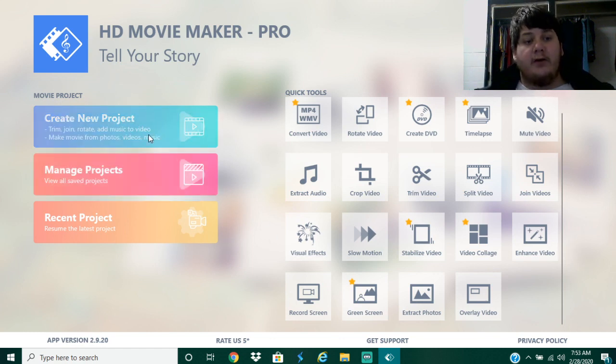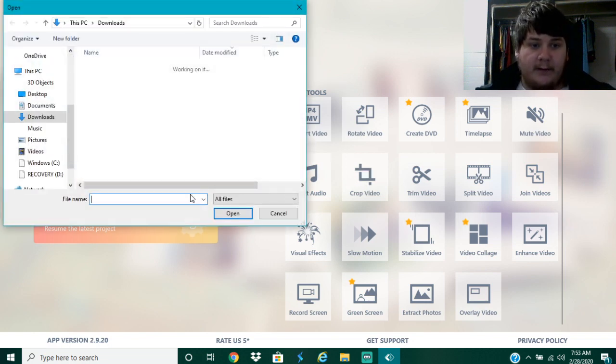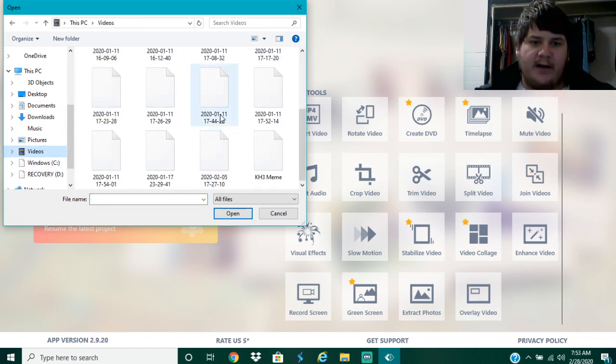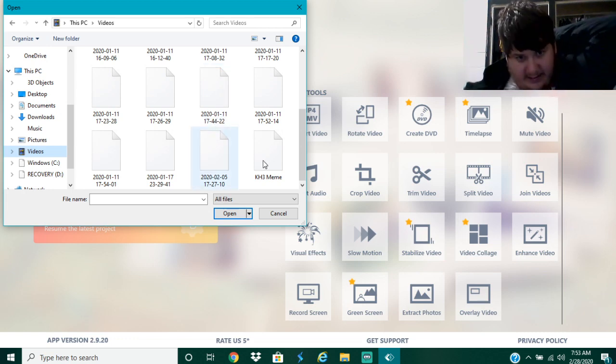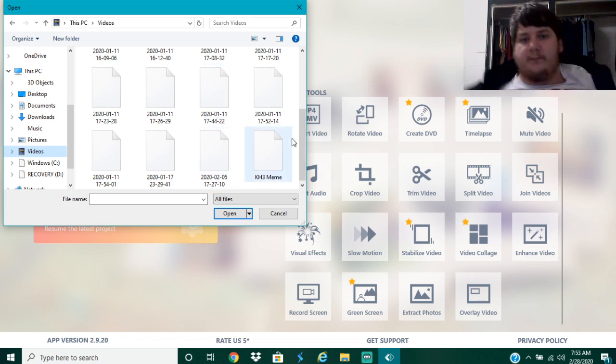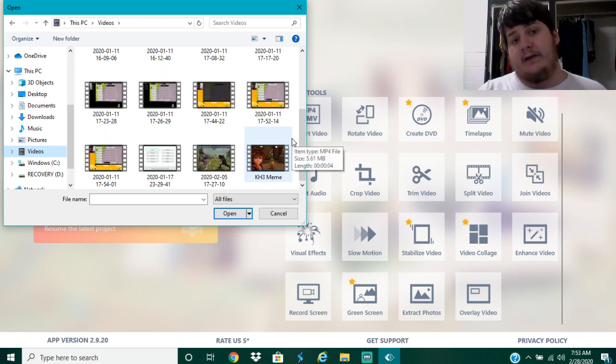So let's say you wanted to make, like, a crop cut. Here's what you do. You click crop video, and you pick one of your video files, and they have to be separate clips. So let's say you wanted to do a little short, like 1 second cut in between your clips. Well, you have to make a completely separate clip for that in the main editor, or maybe trim video, whichever you want to do.